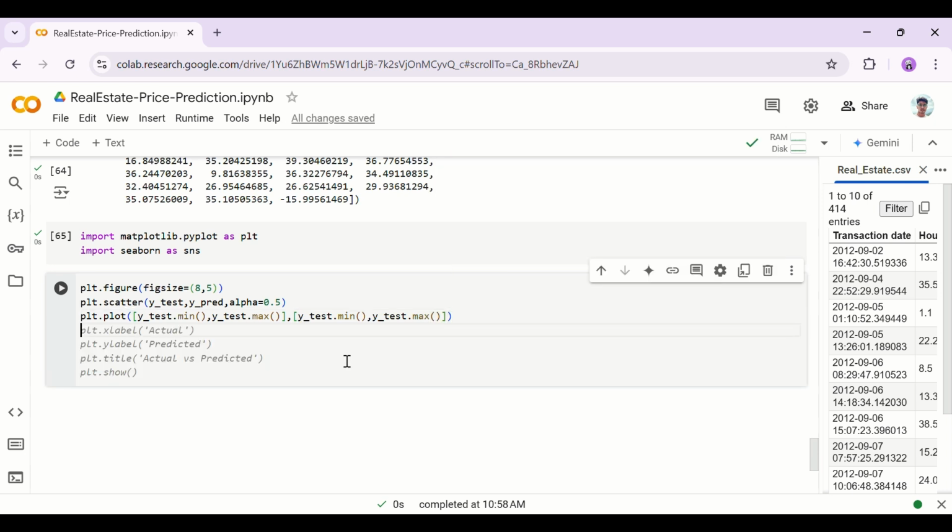Then the final step will be to label our graph.